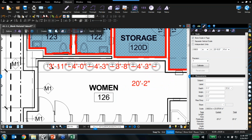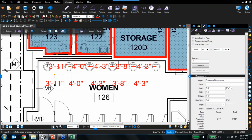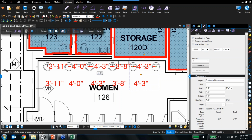Another thing that we can do here with this is we can actually split it into individual measurements. So once we're done with the pre-construction work, we've got our bid out, we've been accepted for the job, this is actually going out for construction, and we want an easy way to track that each of these lengths of pipe has been installed. Let's right-click, let's split them all. And now we've got each of those split out individually so that we can go through and actually track them using statuses here in the markups list. It's another column that we can turn on here, a status column to track if they've been installed or where they are, for example, in progress of being shipped. So a great way to get this from a pre-construction document to an actual construction document and a usable measurement there.